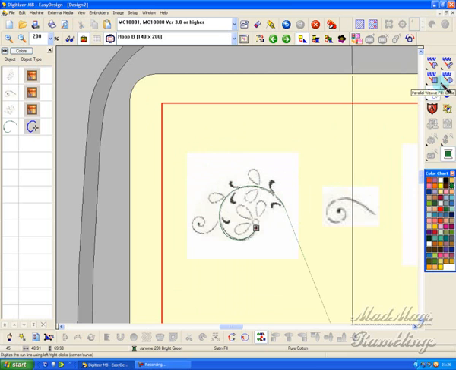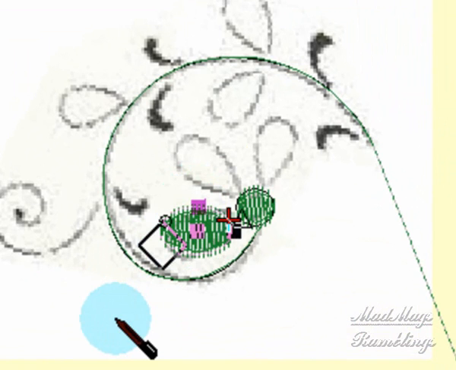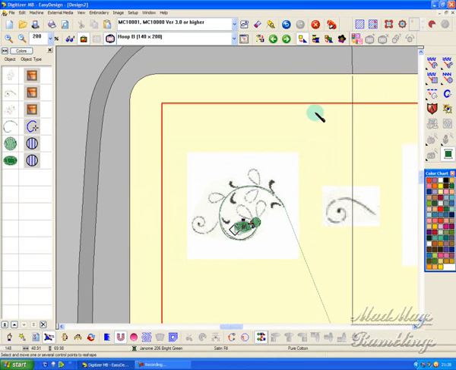I'm going to pick up the satin fill shape circle and pull a little circle. Put that there. Now I'm going to pull another circle. Start in the middle, pull back towards where I started. I'm going to highlight that. Going to Object Reshape. Bring it down to an oval shape. Okay, I'm going to tell that stop.